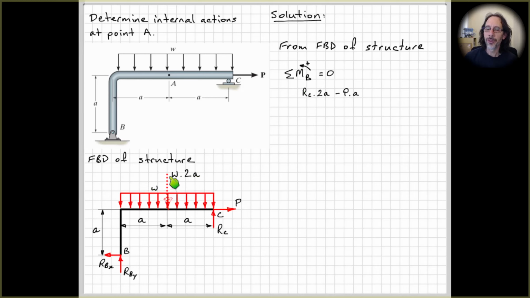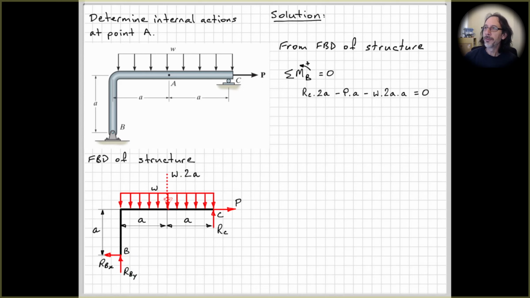And then to do moments, we work out what the moment effect of this distributed load will be. The resultant force acts through the centroid of this area of loading. For a uniformly distributed load like this, the centroid is just at the geometric center of the distributed load. So the distance here from B is A in this case. So here we'll have W, the distributed load per meter, times the length over which it acts, 2A, times the distance that the resultant acts from point B, the perpendicular distance. And it's tending to rotate in a clockwise direction about point B. So again, this one's negative.